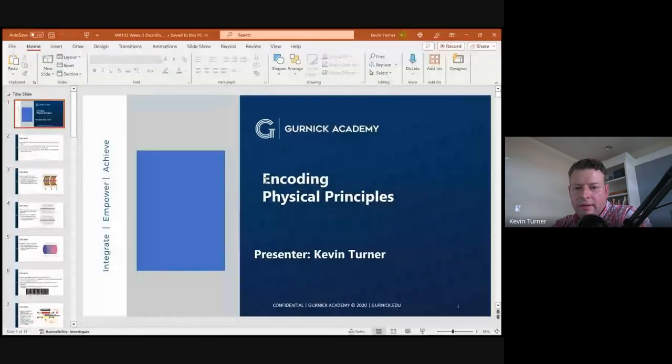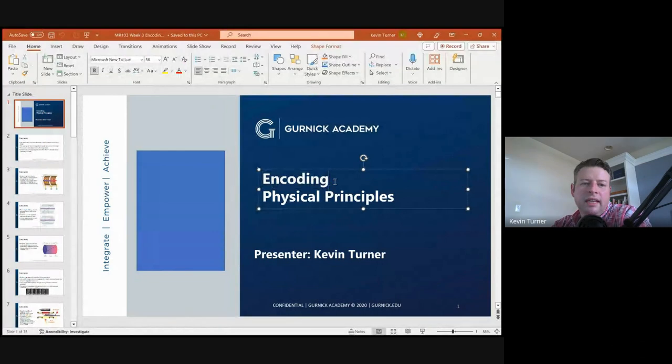Okay. Encoding. What does encoding mean? It means we are putting a code into the echo. All right. So it's right there in the name. So one of the essential problems we have with all medical imaging is we are trying to make a two-dimensional picture from a three-dimensional object. This is always imperfect, right? You can't perfectly create a 2D representation of a three-dimensional object.